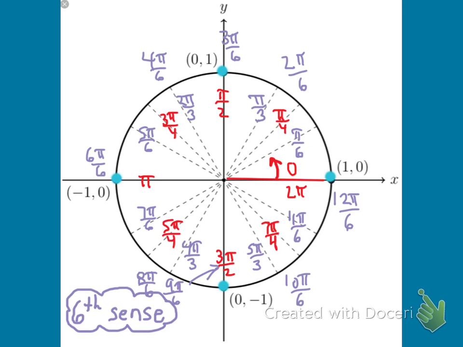So you've got every single radian measure. Again, what do I do? I know all the way around is 2 pi. Then I cut this thing up into 45-degree increments. I have all these red outputs that you're looking at. Then I use the sixth sense and go these 30-degree increments and just start counting. Pi over 6, 2 pi over 6, 3 pi over 6, giddy up. Just make sure you reduce every fraction that can be reduced, and you'll be sitting in butter. So there is the radian ring.